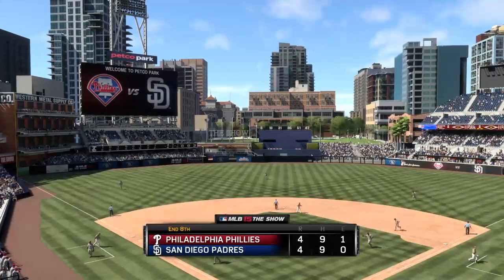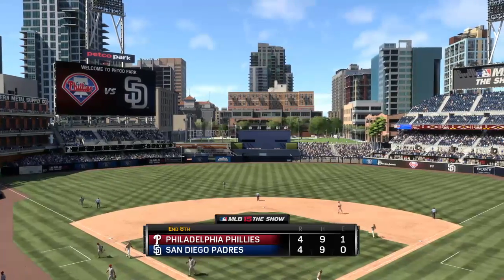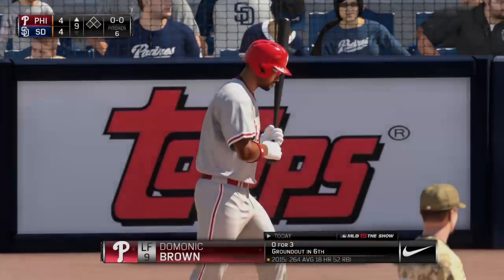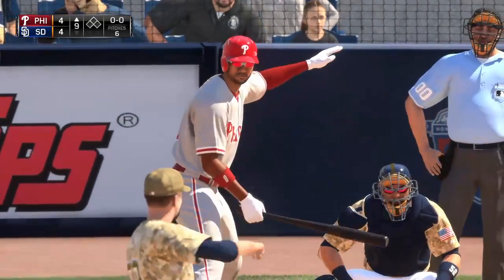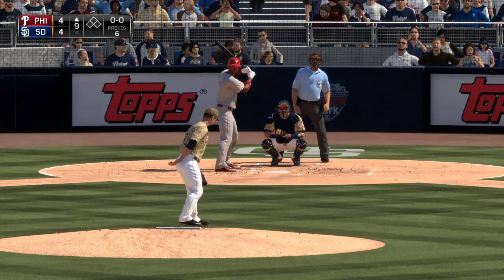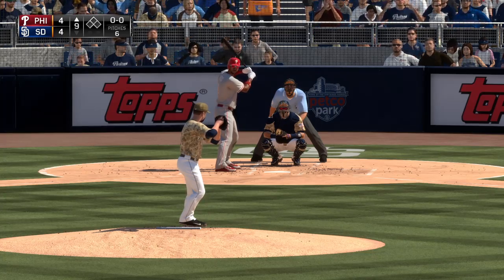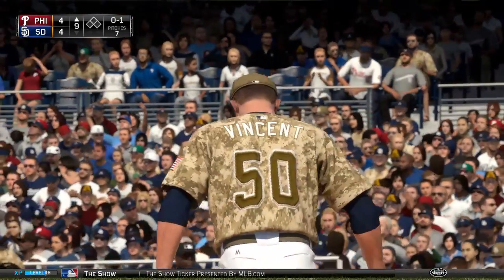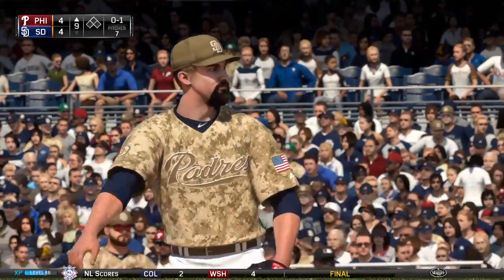So it's two runs on four base hits, no errors, and a couple of men left on. We've played eight full, and we are tied 4-4. Dominic Brown will stand in, needing to get things started here in the top of the ninth. Number nine, Dominic Brown. Now the first pitch. Ninth inning underway now as the first pitch is taken for a called strike. Well, this pitching staff has done a pretty darn good job against him in this series.